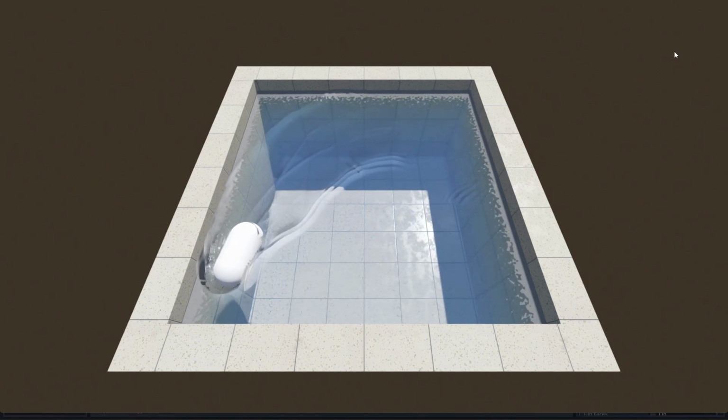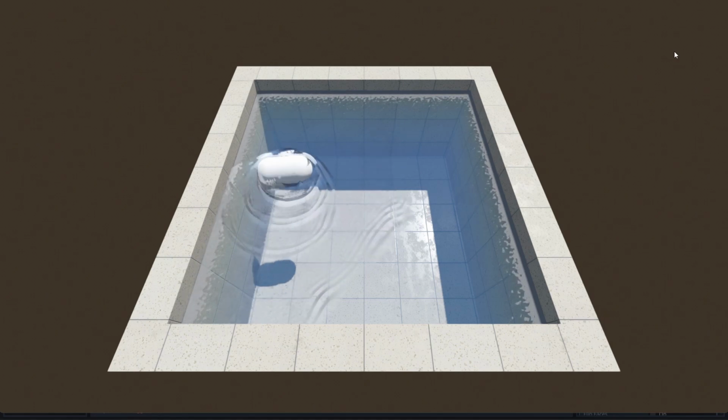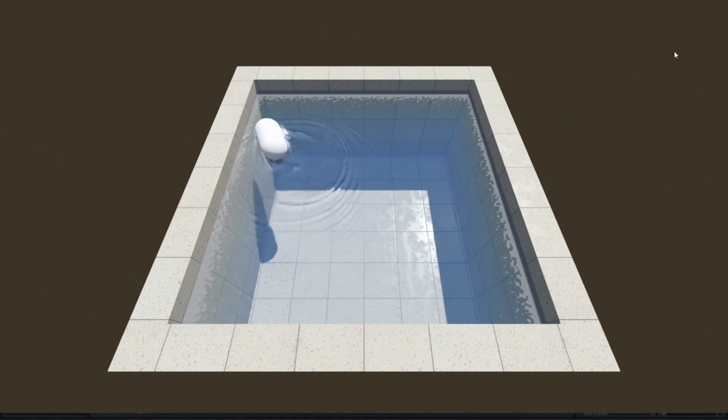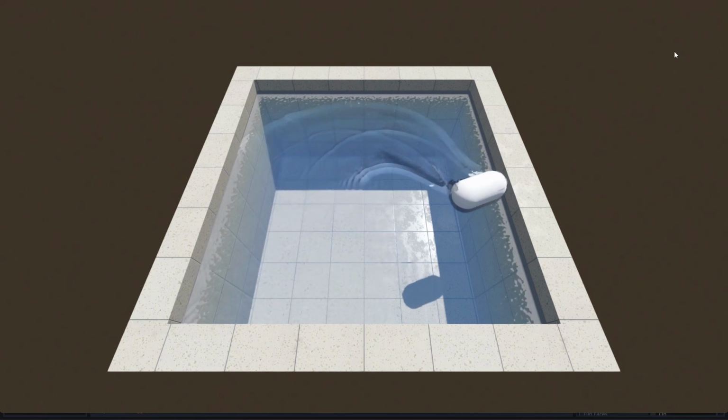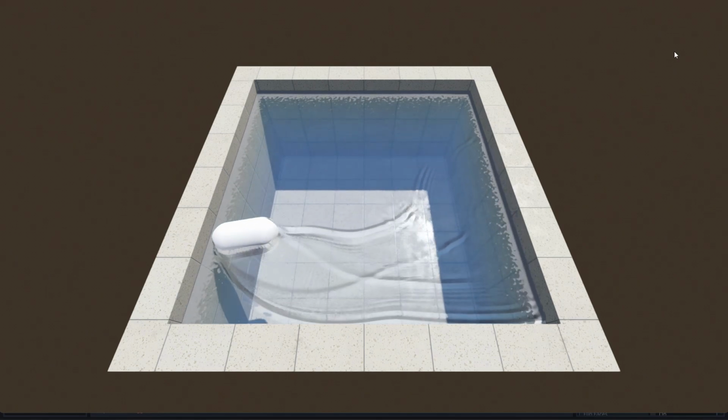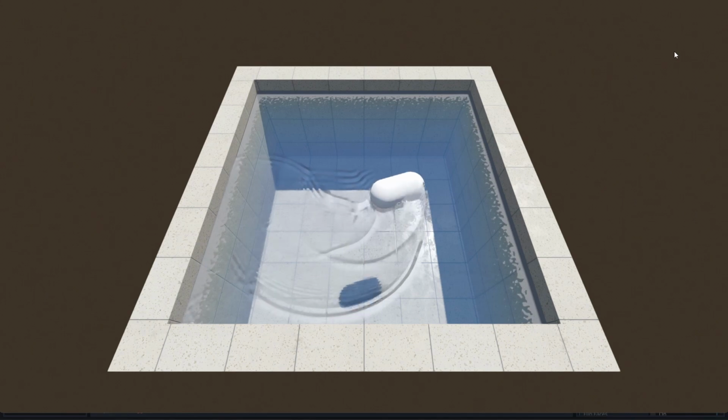As you can see from our collisions, the water in front of the capsule is being raised, but the water behind the capsule is being lowered. And also you can see the refraction taking effect as well. The water will also bounce off of walls and just in general looks quite cool.